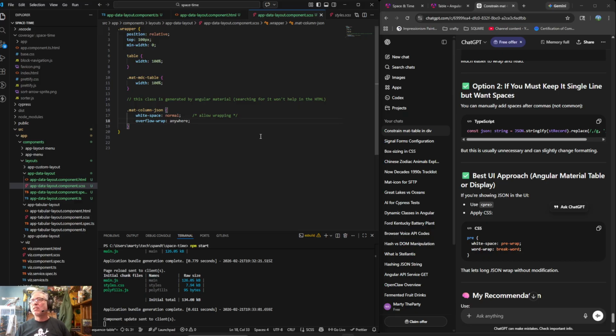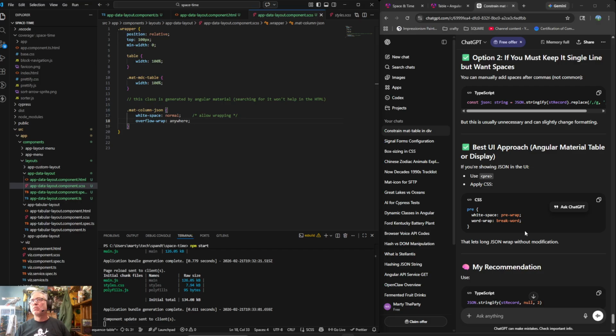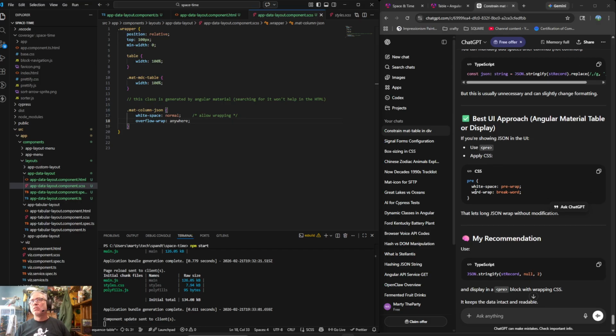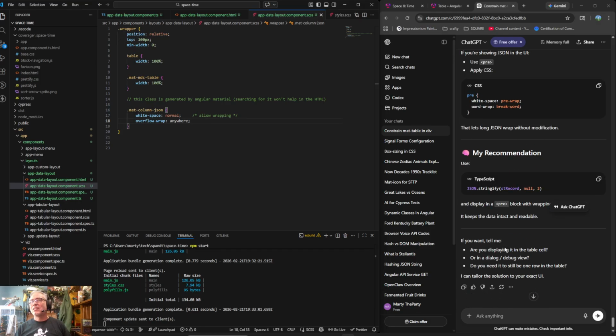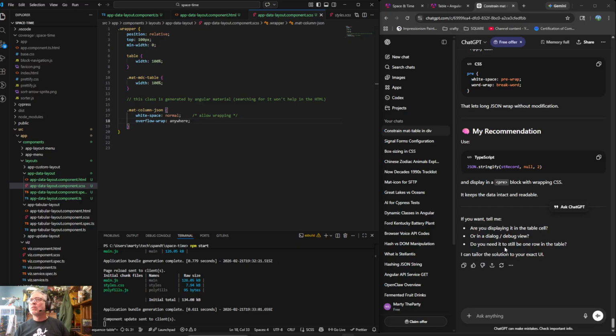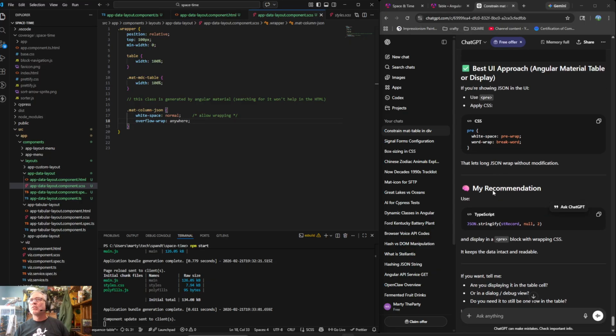So this is our JSON, and basically we're saying we want to. Oh, pre. So they're saying add this, and then, oh, okay, white-space pre-wrap.